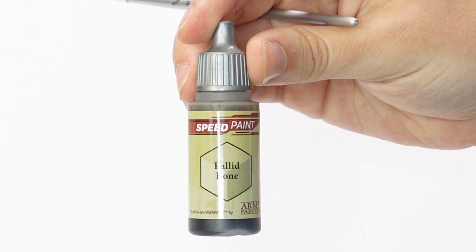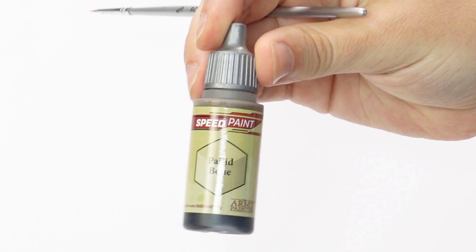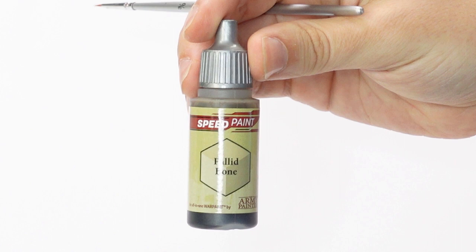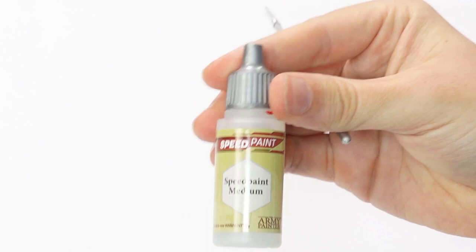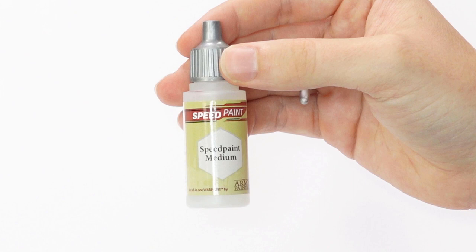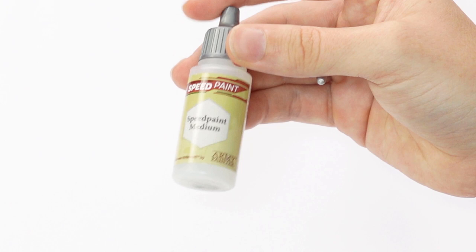Nice. So all the paints, or the majority of the paints I'm going to be using throughout this, are going to be these speed paints. And we might use a few metallic paints and some skin coloured paint just to finish it off. With this one we want to put about 75% of this paint, and you want to add a little bit of medium to it, and the mega pack includes one of these speed paint mediums. You can use water instead, but I find this is a fair bit more effective than water, so I would recommend picking up one of these. To dilute it a little bit. Yeah, just to dilute it.